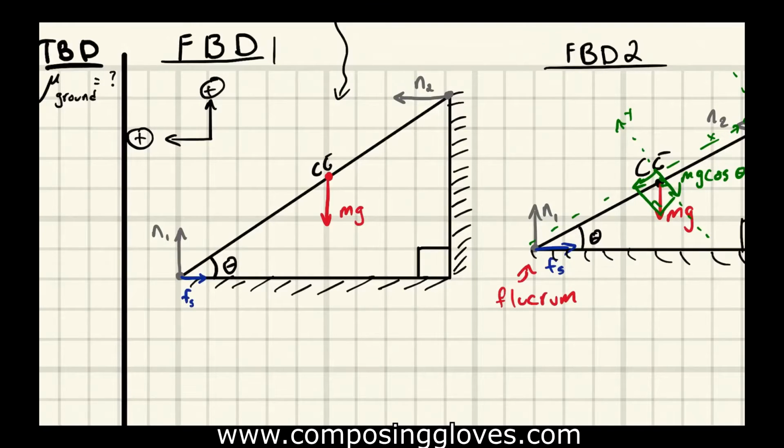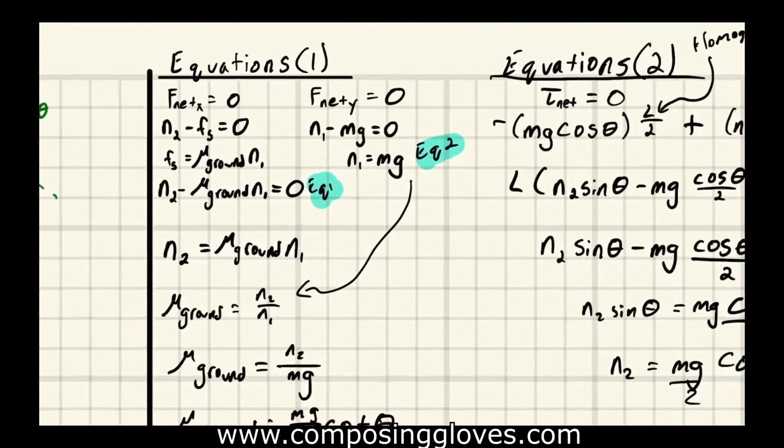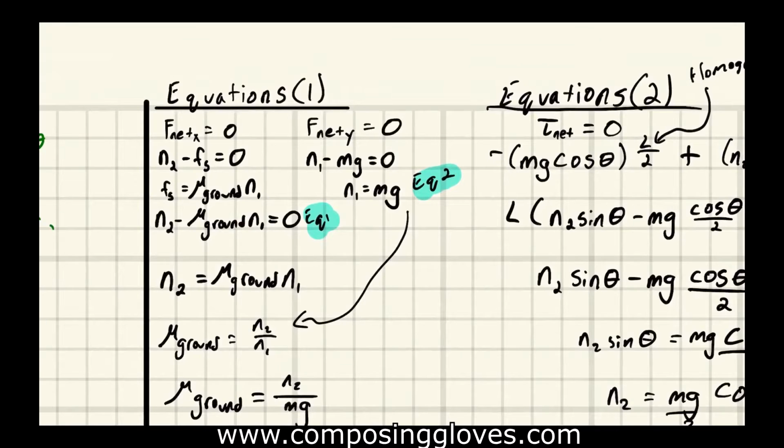So we've got our weight vector here, mg. We say, oh, okay, well, that's up and down. And we've got our normal force, that's up and down. mg is negative. So our force is going to be N1 minus mg, right? And so let's go over here and check out our equation. So we have F net y equal to 0. We say, well, F net is N1 minus mg, and N1 is simply mg.